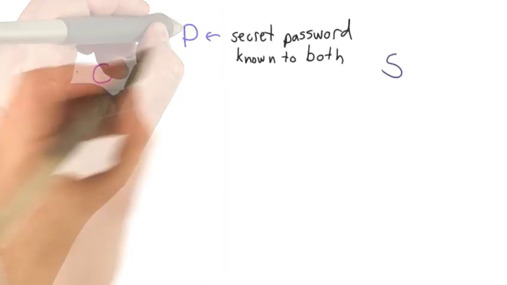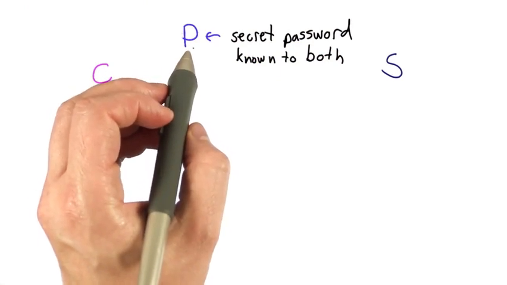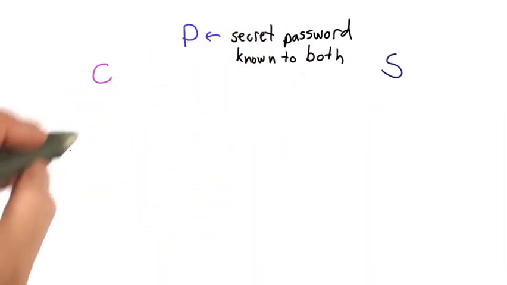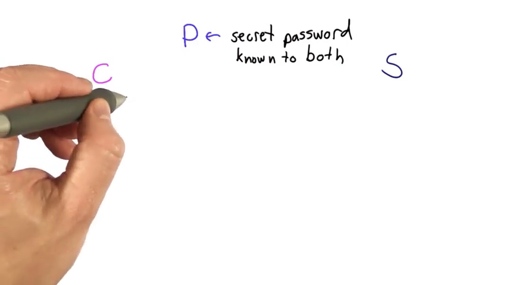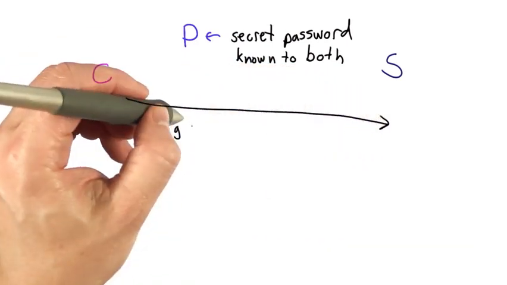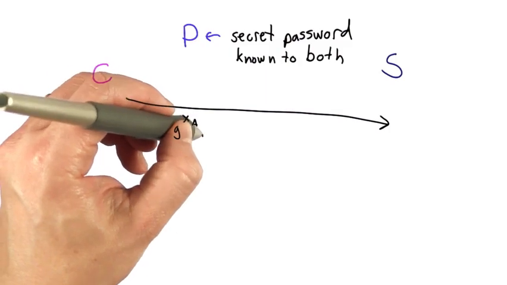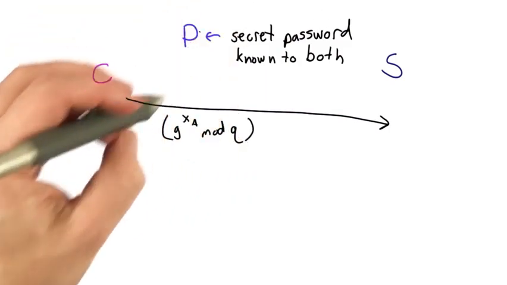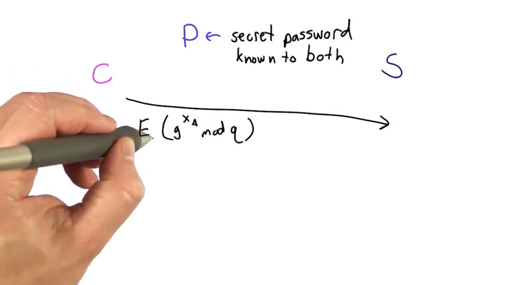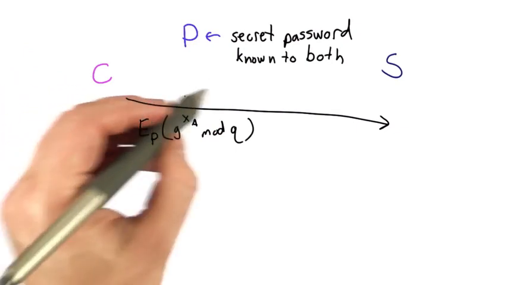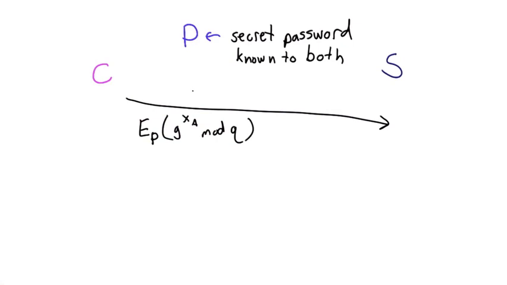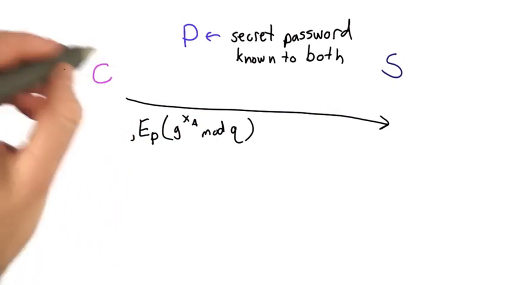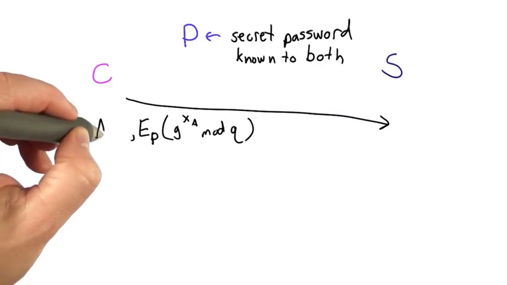Here's how it works. So assume there's some password that at the beginning of the protocol is known to both the client and the server. Then the way this protocol works, the message that the client will send to the server, instead of just being the message that would be sent in Diffie-Hellman, is now that message encrypted using the password. So this is symmetric encryption using P. The message that would have been the message in the Diffie-Hellman protocol. And in addition to that, we also need to send the name of the client. So let's say that's Alice.